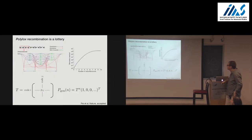So here's my repertoire part of the talk, and I'll run quickly through it. It turns out it's a beautiful, simple repertoire. You can calculate all the things that can happen, and you get about 2 million codes with these 10 LOX-P sites and 9 unique sequence elements between them that come from plant, so they're very identifiable. So about 2 million different codes. That's already great for 10,000 stem cells.